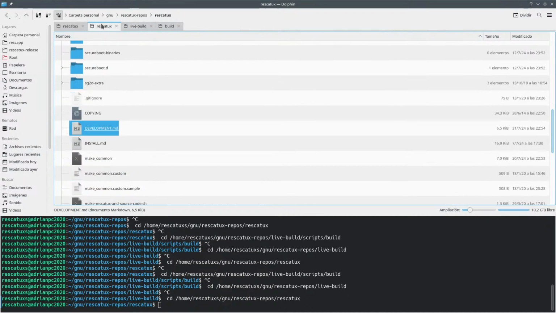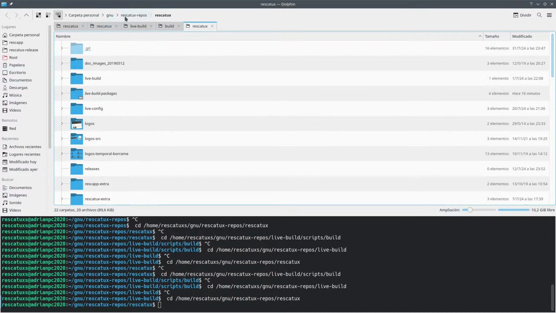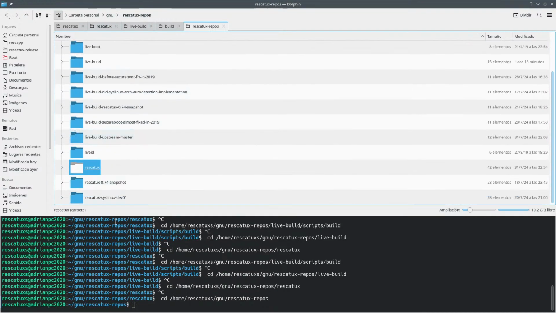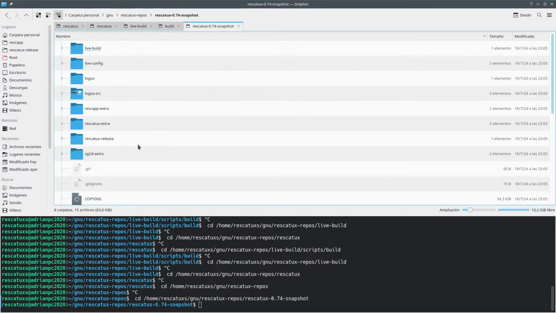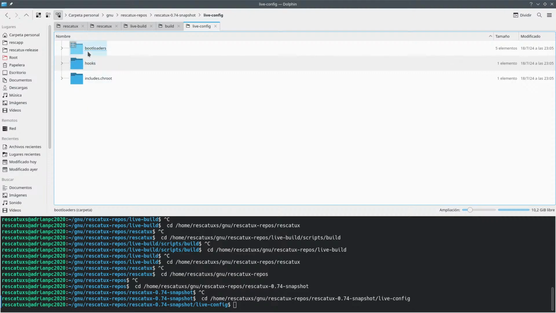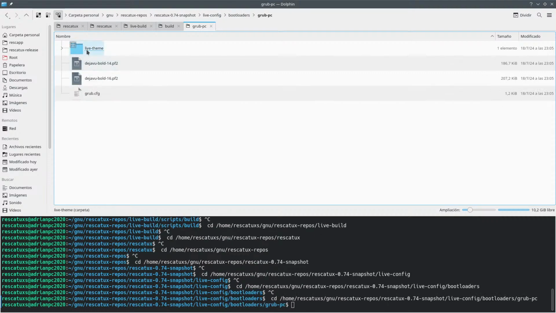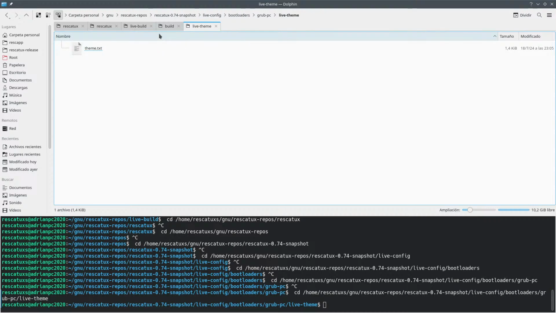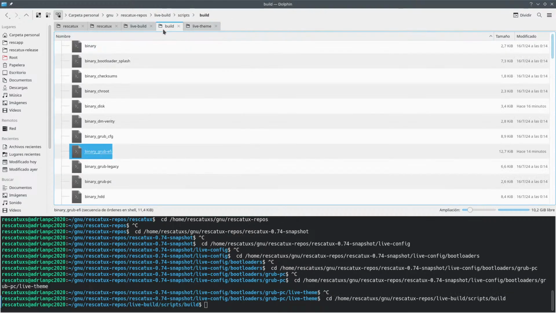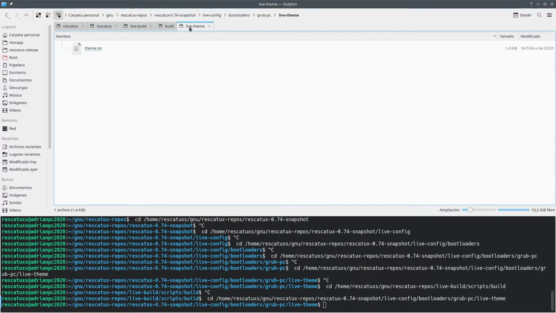So this is Rescatux, okay. We should have another repo which is the 074 snapshot. And so in theory there should be something like this theme here. So that's something that we actually want to fix.